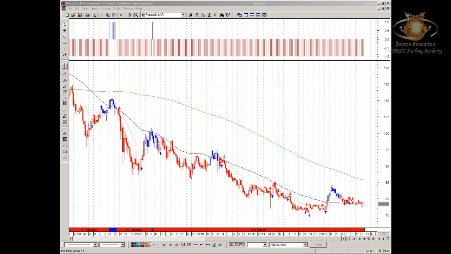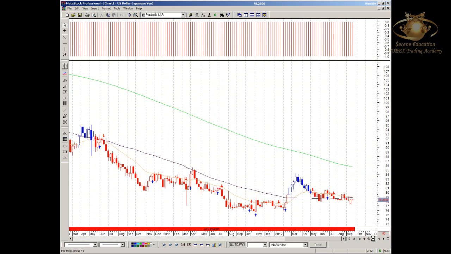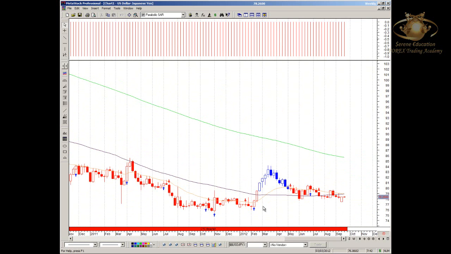to the downside. Last pair of the day is US dollar Japanese yen. Let's have a look at this pair. Now this is the weekly chart. You can see a lot of consolidation just recently after this major move to the upside through February, the major pullback since February right through to June, and since then it's just been consolidating, just been trading sideways, not really giving us anything.